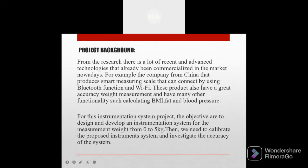For this instrument system project, the objectives are to design and develop an instrument system for the measurement of weight from 0 to 5 kg. Then we need to calibrate the proposed instrument system and investigate the accuracy of the system.